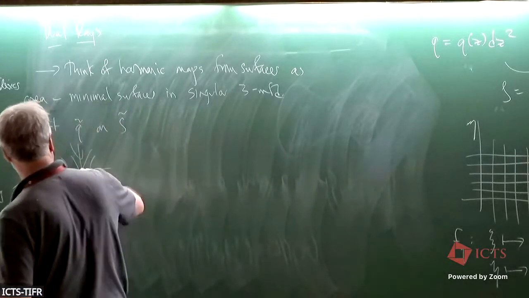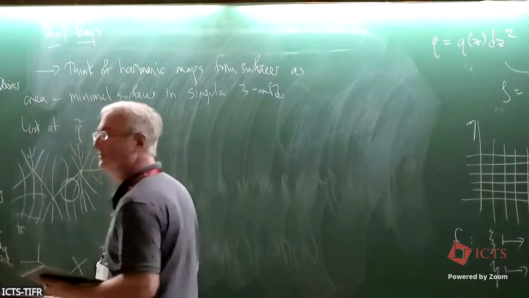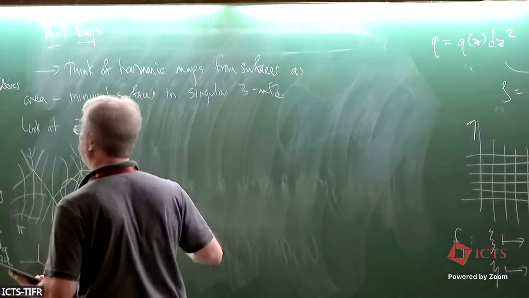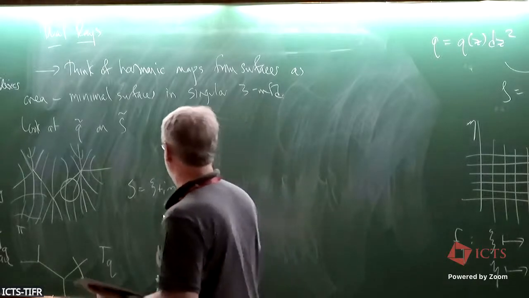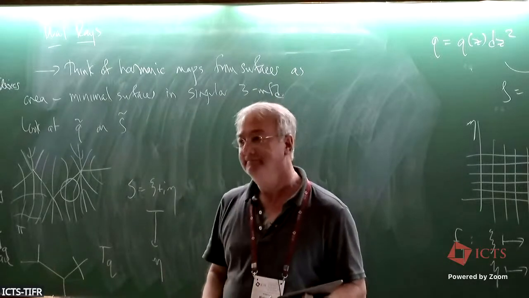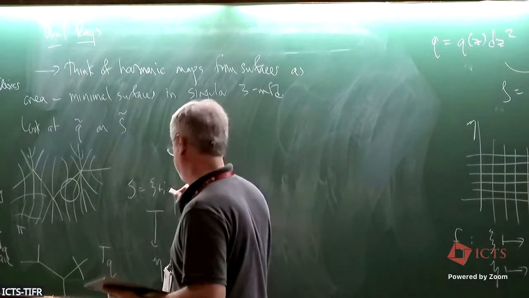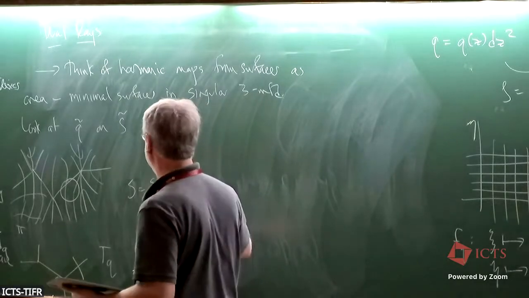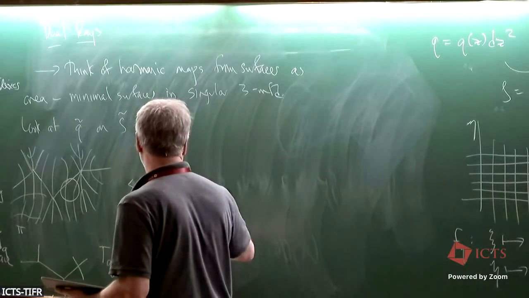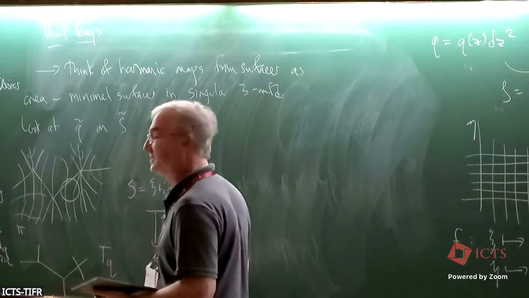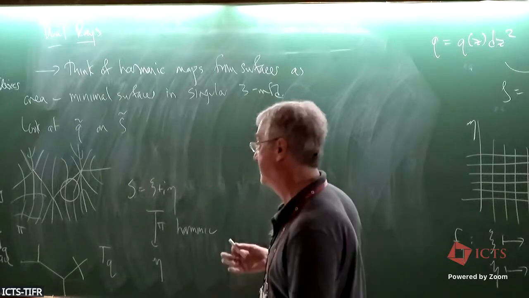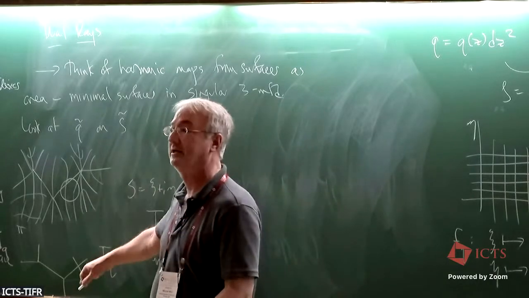Locally, let's see what this looks like. Locally you have zeta, and zeta is psi plus i eta, and I'm drawing psi this way. So this is pushing down to eta. So that's what the map is locally in coordinates. I'll point out that taking the imaginary part of a holomorphic coordinate, this is harmonic. Okay, this projection. So for one of these quadratic differentials, just given Q, there's this auxiliary harmonic map to the tree.